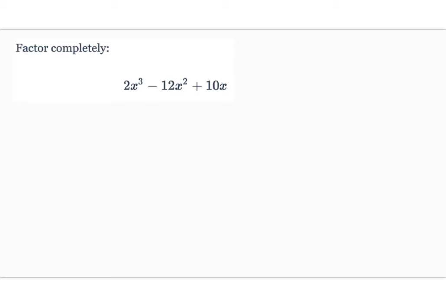the right page. In this particular one we've got a cubic polynomial, and I see that all three of these pieces have some stuff in common. All of them are multiples of 2, and all of them have an x. So the first thing I'm going to do is to take a common factor out. That's a 2x. That would leave me with an x squared. So if I did 2x times x, I'd get 2x cubed. 2x times, well, that would be 6 and an x. And then 2x times a positive 5 gives me 10x.